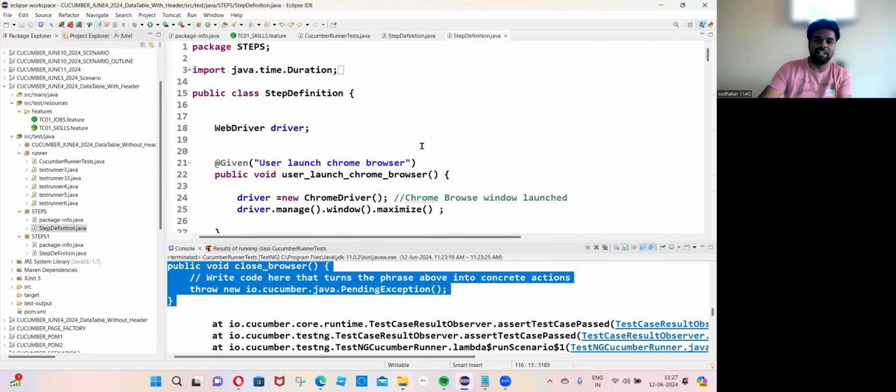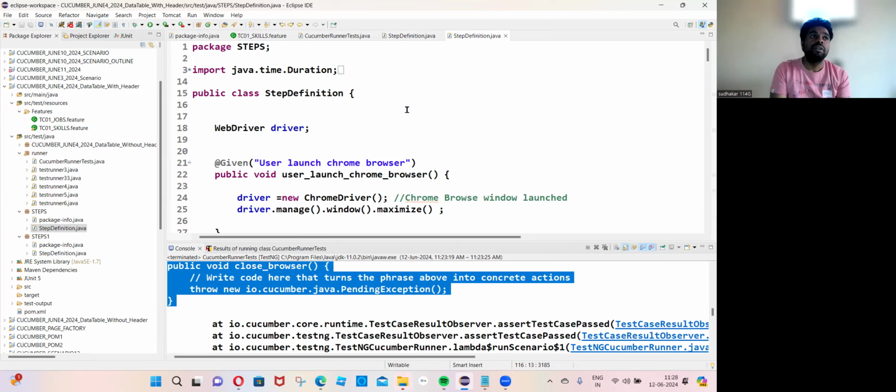What is the main difference between scenario and scenario outline? Can anybody tell me? A scenario will be executed only once with predefined input values. And a scenario outline means multiple records will be created, each session freshly starting, and the set of driver commands executing in a new session. And in a data table, all records will be created in a single session, because in the for each loop we write, let's go to admin qualification skills, the set of driver commands for each record in the for loop.